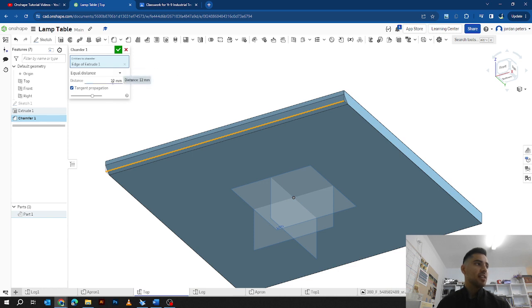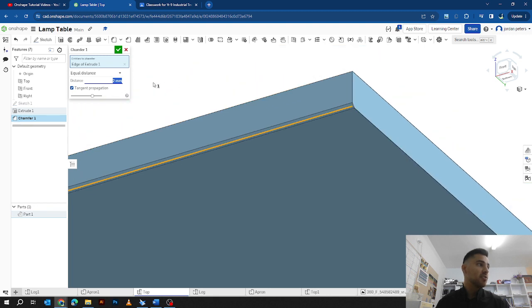And I like the aggression of the chamfer, but I might go a little bit less aggressive, as in it's a bit too intense. The smaller the chamfer is, the less aggressive it is. That's a 2 mil chamfer, which is very small. So I'm going to go 10 mil.